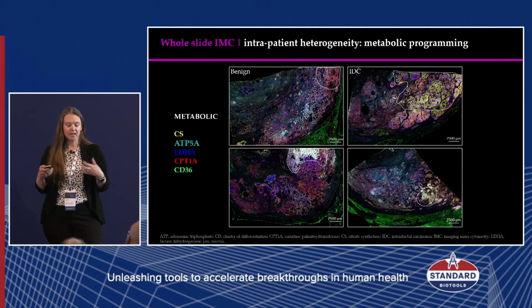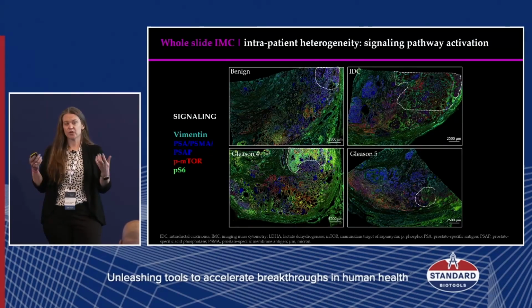Where we really start to see the spatial heterogeneity is when we look at metabolic markers. And we're seeing that heterogeneity not just in the pathologist annotated region, but across the entire piece of tissue. This was really important for us because had we done this acquisition at 1 micron, we never would have noticed that. We've also looked at heterogeneity in the signaling markers. And again, we see that across all 4 histologies. And we also start to see some loss of prostate-specific markers in the different histologies.